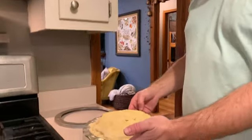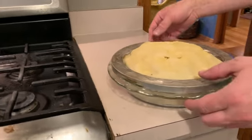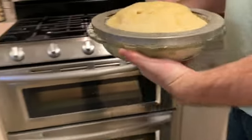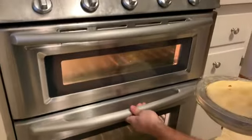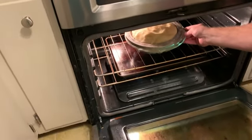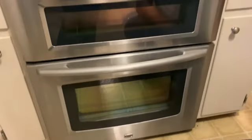Okay, so now we're ready to put this into the oven. And I always put a pie ring on so the crust doesn't get too burnt, because crust is delicious and you don't want to burn that. The oven is at 350 degrees Fahrenheit, and you'll notice on the lower shelf, I have a cookie sheet for any drippings that will drip down onto that. So we're gonna put that in the oven for 1 hour.